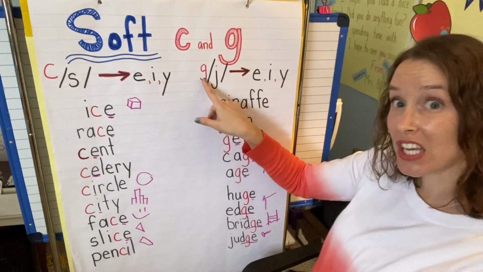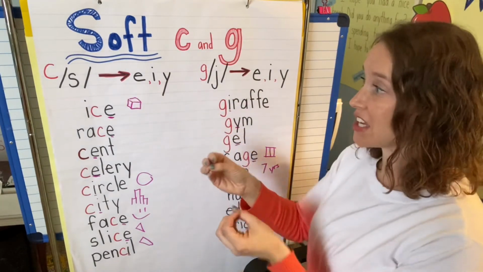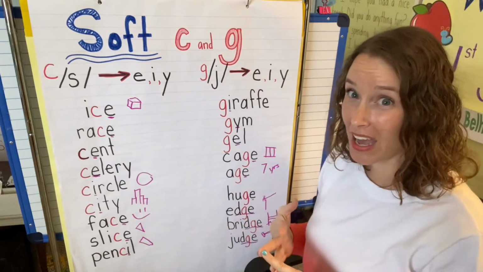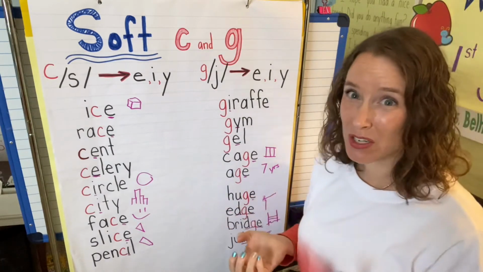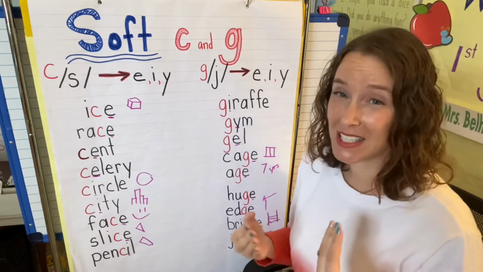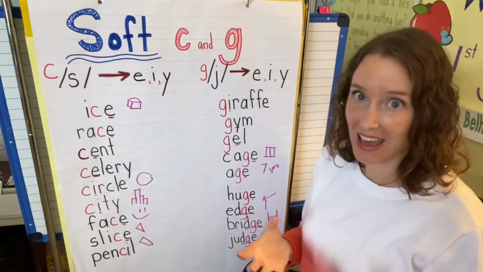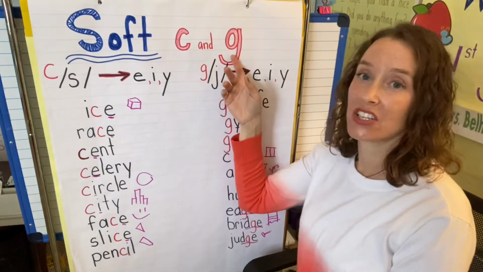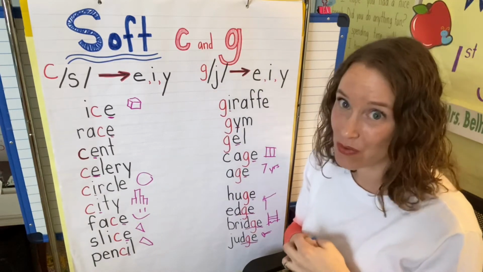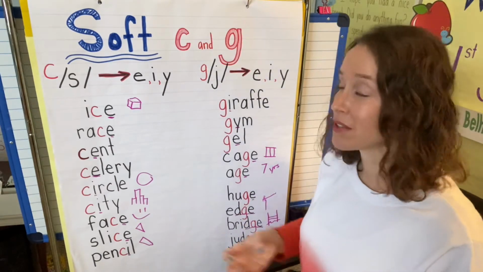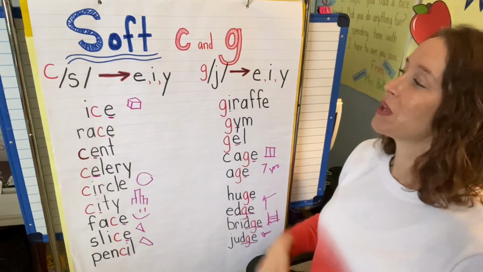Now that happens when you have the C before the E, I, or Y, or a G before E, I, or Y. So when you have a C or a G, and then you see an E, an I, or a Y, it has a soft sound. Now, just like we talked about before with vowel sounds, it's like you flip the sound. Just like vowels have two sounds, like A says ah, but it also says A, you can flip the sounds for C and G. If you try it as a hard sound, the sound we normally know it makes, and it doesn't sound right, you try the soft sound, okay? You try S or J, okay? You flip it.